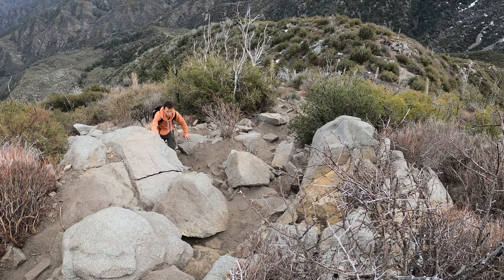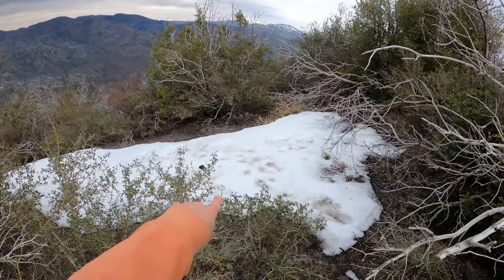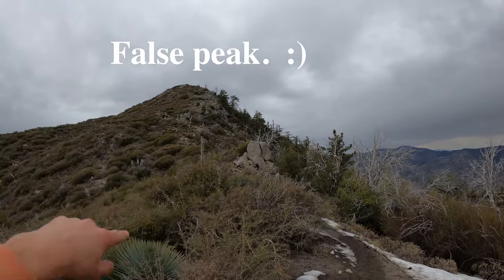I just took my first drink of water and when I opened the bottle it popped — that is because yes, we are at elevation. We're at about 5,600 feet, and by the time we get up to Strawberry Peak it'll be 6,100 feet, so we still have about 500 feet of climbing left. There's also a little bit of rain coming down right now. This has been an adventurous day, especially toward the latter end. You can see the snow is still up here — we've got a decent amount to go.